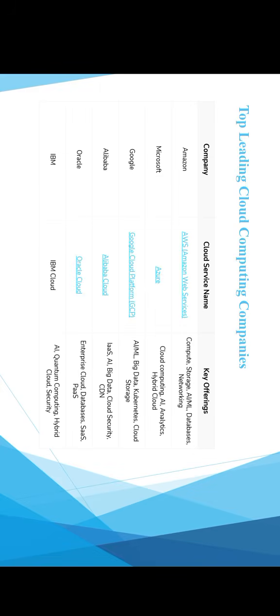Public cloud: this cloud infrastructure is owned and operated by a third party cloud service provider like AWS or Google, delivered over the internet, and it offers a pay as you go model and scalability. Hybrid cloud is a combination of private cloud and public cloud, allowing applications and data to be shared between them. Multi-cloud is an organization's combination of clouds from two or more different public cloud providers.